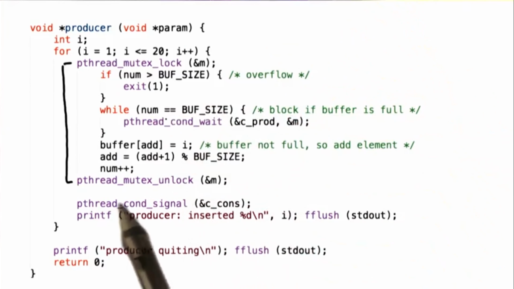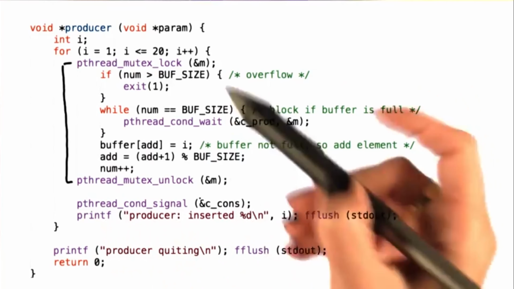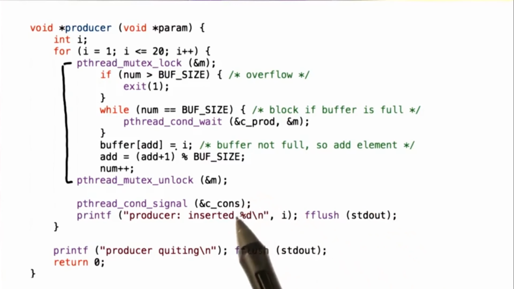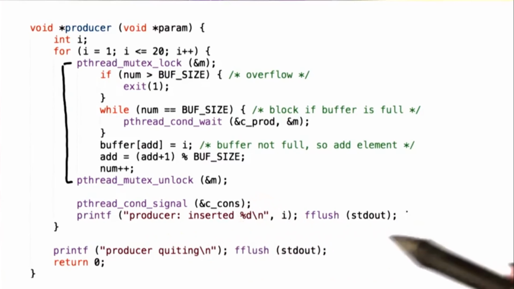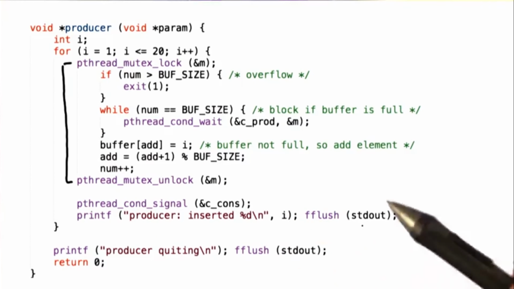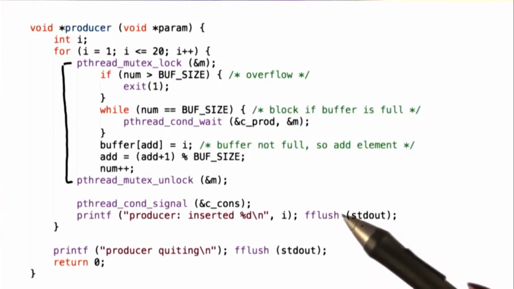So what we'll do is we will notify a thread that's waiting on the condition variable, and we will use for this the signal operation, PThread condition signal, because again, we inserted one element, no point waking up 7 consumer threads. For sanity, I've inserted here some printout statements that will help you keep track of what's going on. These are not critical to the behavior of the multi-threaded program.